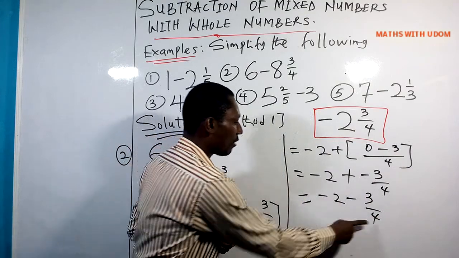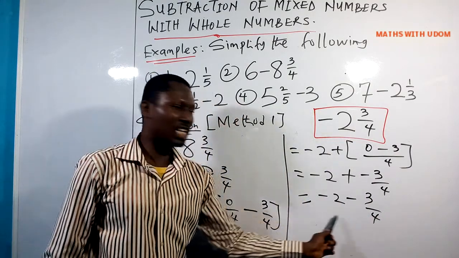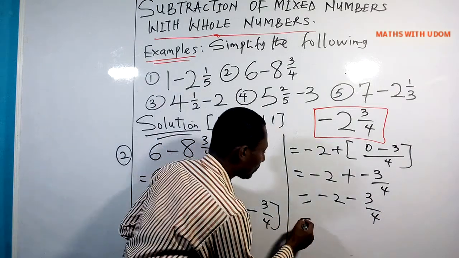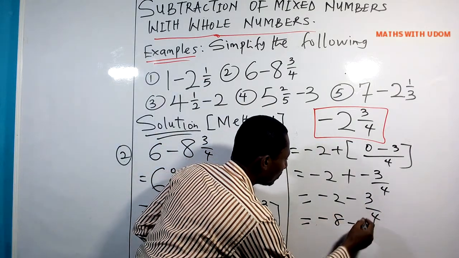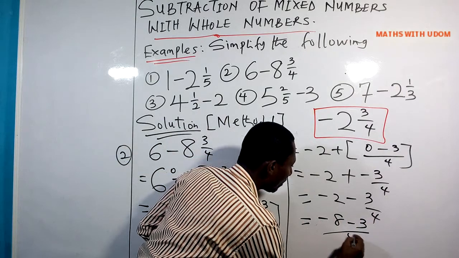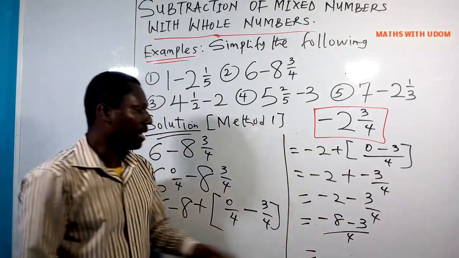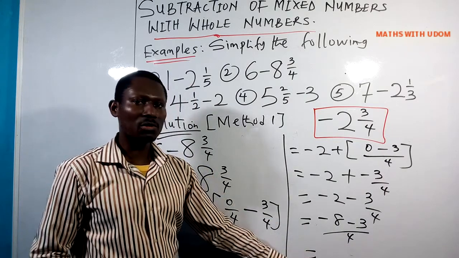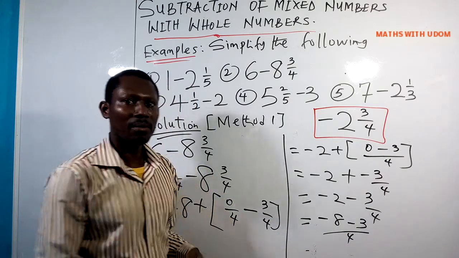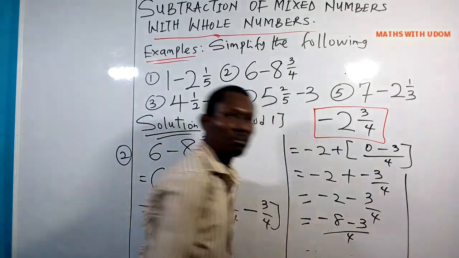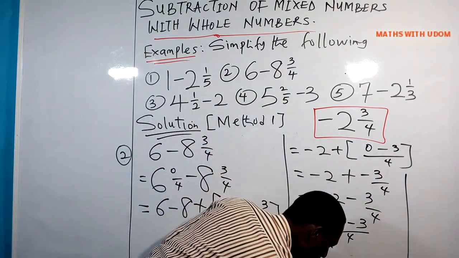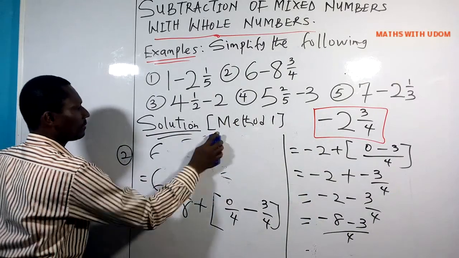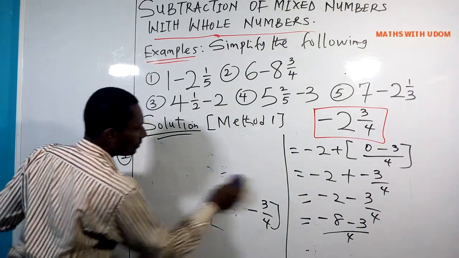Then from here, we have 4 times minus 2. 4 times minus 2 will give us what? Minus 8. Minus the numerator here, everything divided by 4. So at the end of the day, minus 8 minus 3 will give us what? Okay, let's move to the next page. Let's come to this side because of space to finish it up.